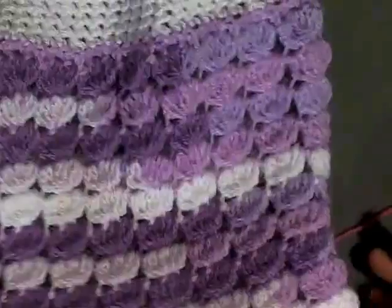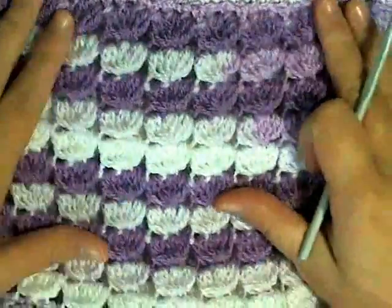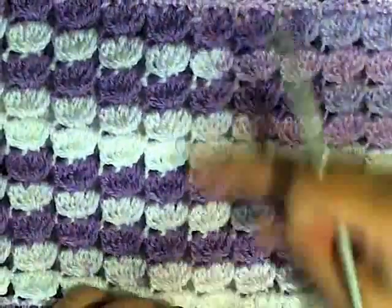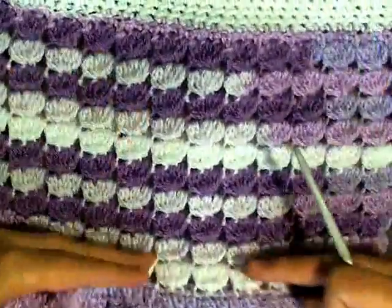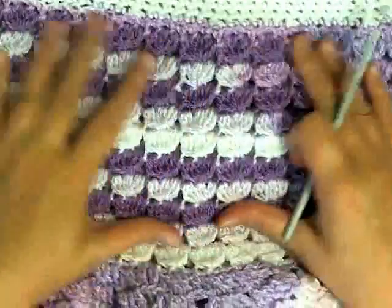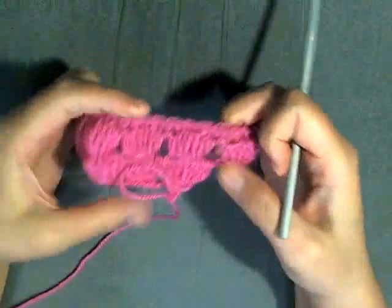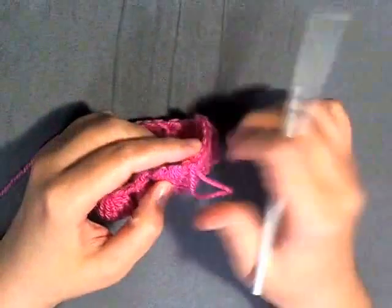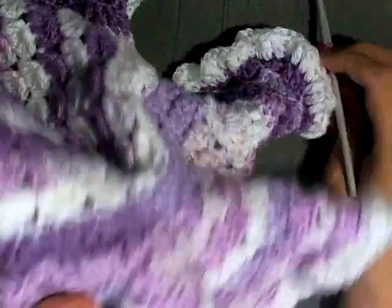Now for mine, I did a total of 10 rows. So depending on who you're making it for, how wide their hips or their butt is, because this part is basically I did to fit over the hips and the butt. And then it comes down on my daughter's legs about here. And then I start my ruffle. So depending on how tight of a skirt you want, you may want to start your ruffle earlier or make this part longer if you want a long skirt. So it's up to you. I did 10 rows. So make your rows exactly like that until you've gotten your desired length. And then I'll show you what you do to start the bottom part of the skirt.